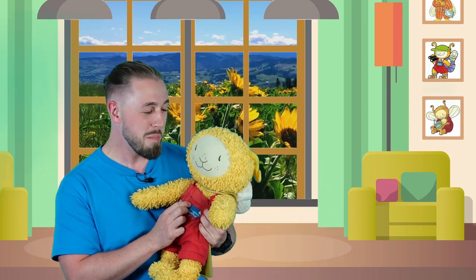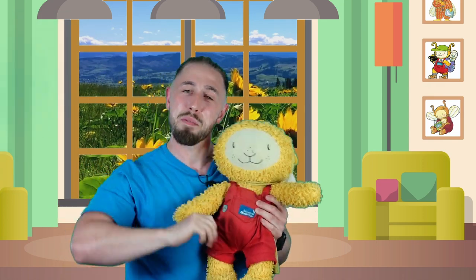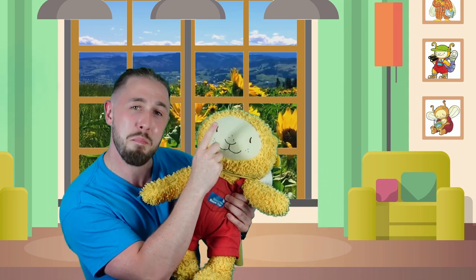The wheels on the bus go round and round, round and round, round and round. The wheels on the bus go round and round all day long. The wipers on the bus go swish, swish, swish. The wipers on the bus go swish, swish, swish all day long. The horn on the bus, it goes beep, beep, beep. The horn on the bus, it goes beep, beep, beep all day long.